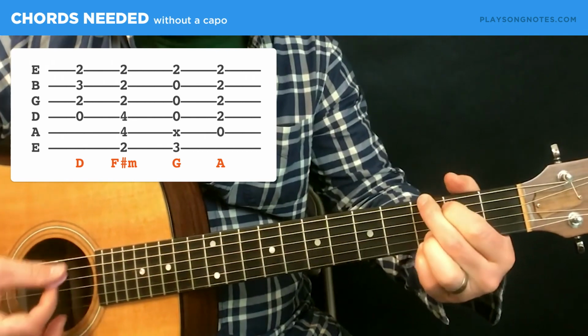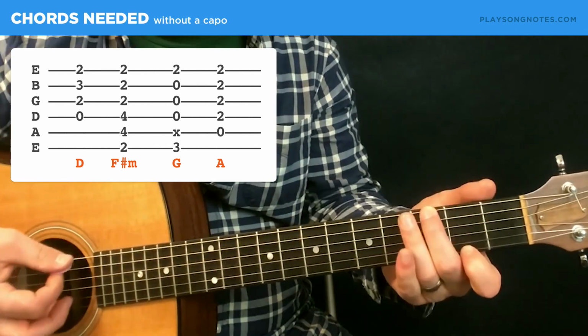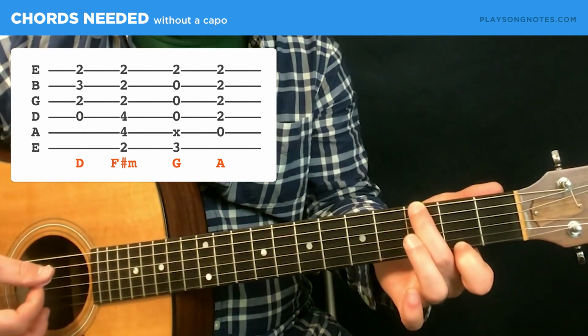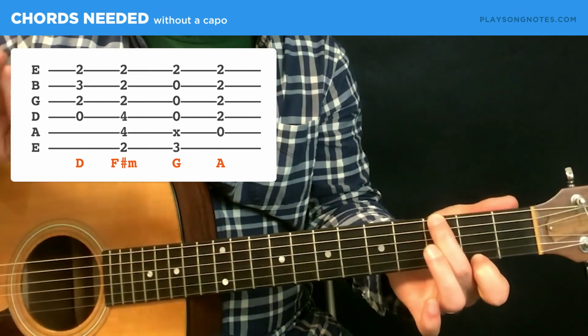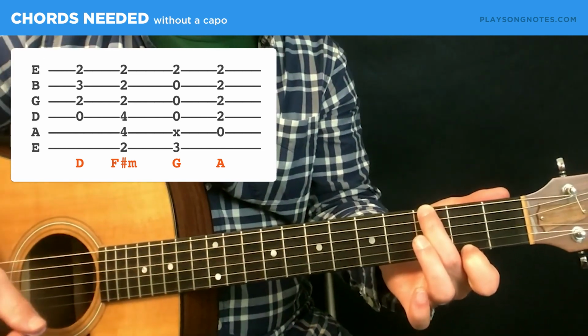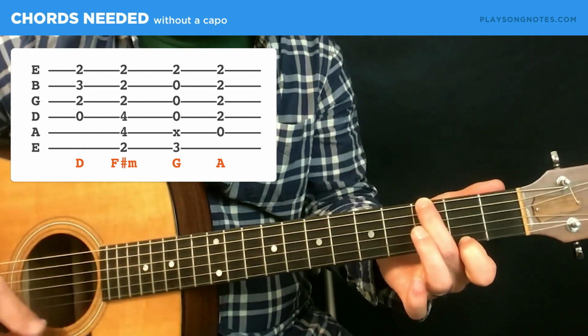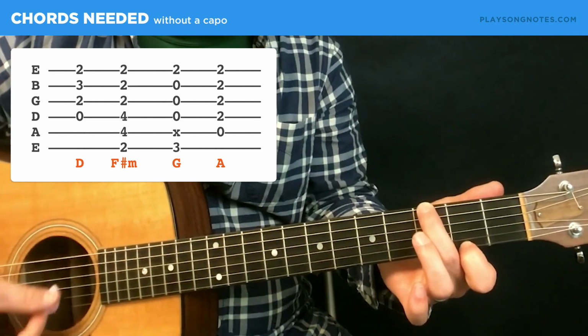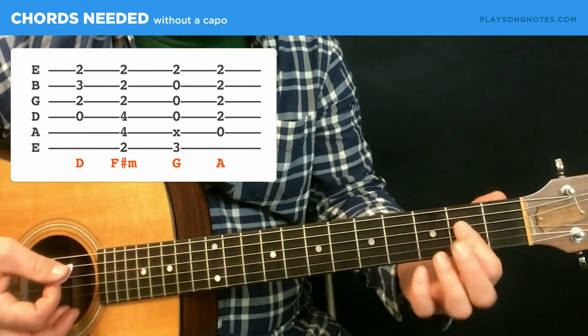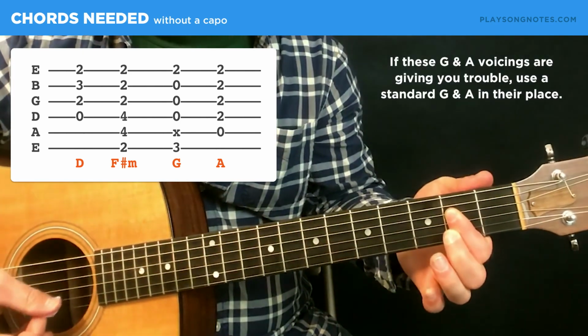And then we would have a G and an A, normally. Okay? So for the G chord, I recommend doing a third fret, muted fifth string, open, open, open, and then second fret on the high E string. The reason for this is there's a sound that you hear in this album where you hear this note played for all the chords. So we want to get that note for the G chord, and then for the A, we're going to basically do open, second, second, second, second.